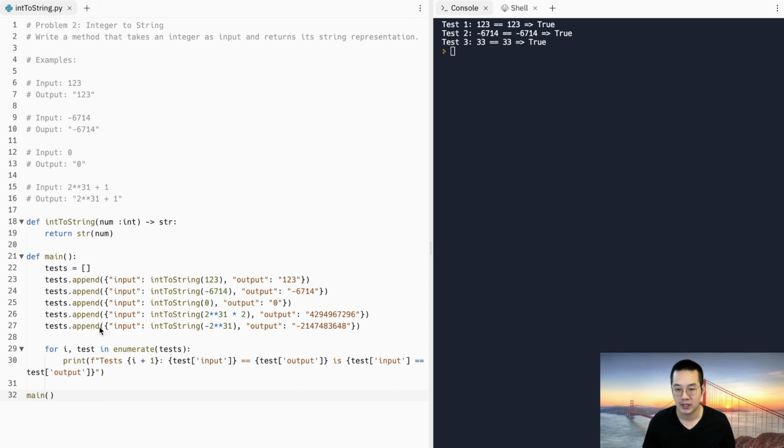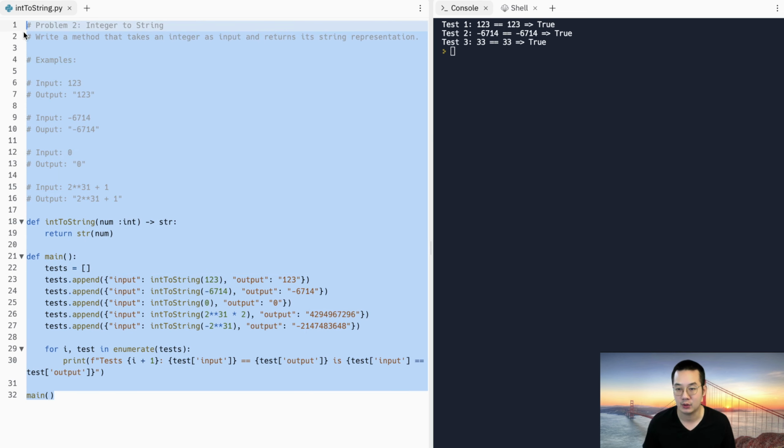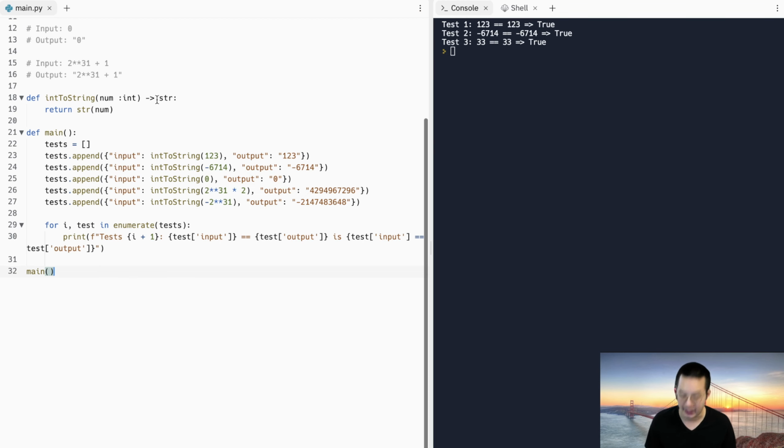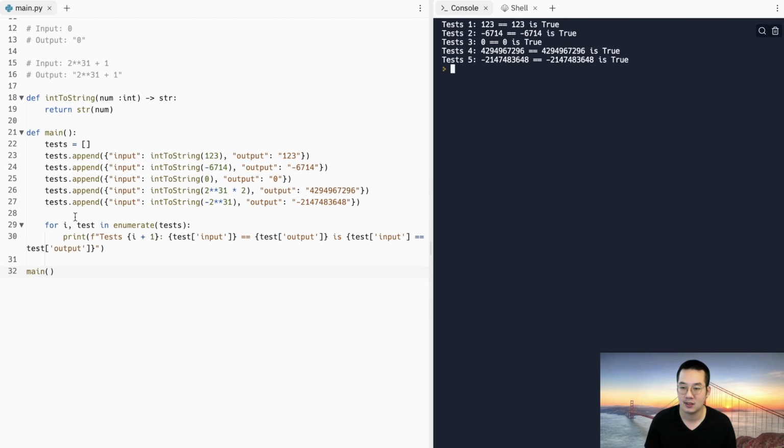So earlier we did some test cases and we straight up used the string function to convert our int, any valid int, into a string. But this is not okay for us, and we should not be able to do that. What we need to do is convert the number to the string using a proper order.